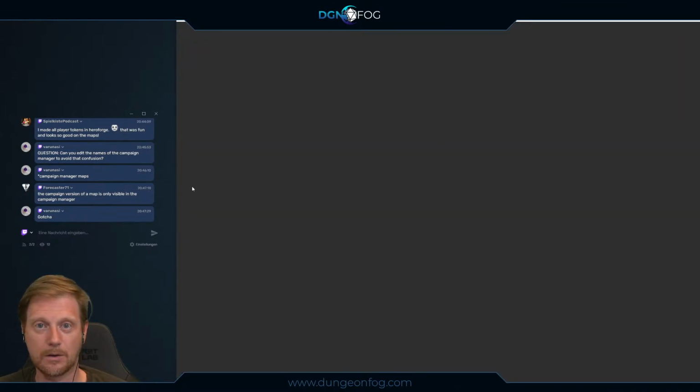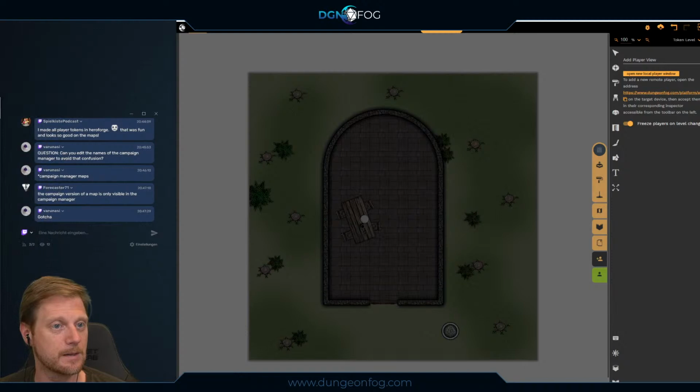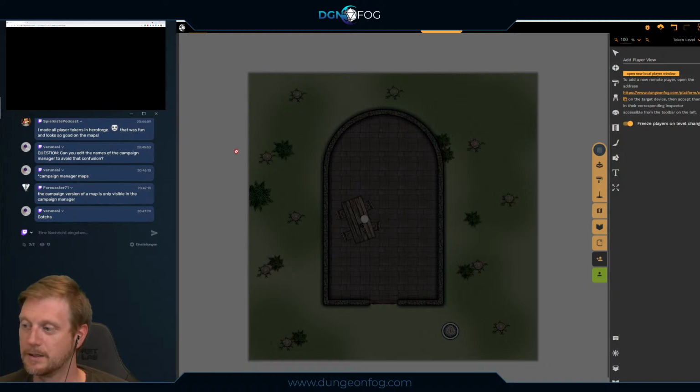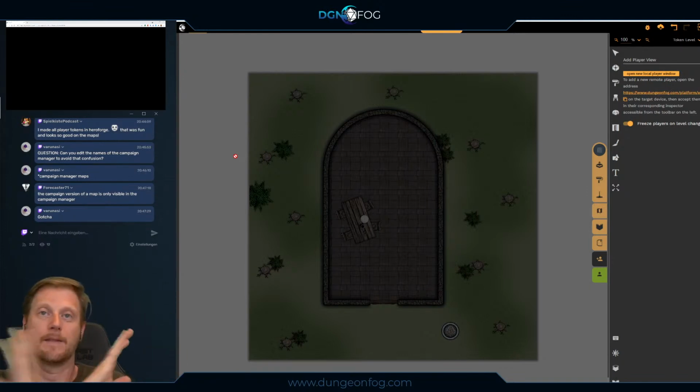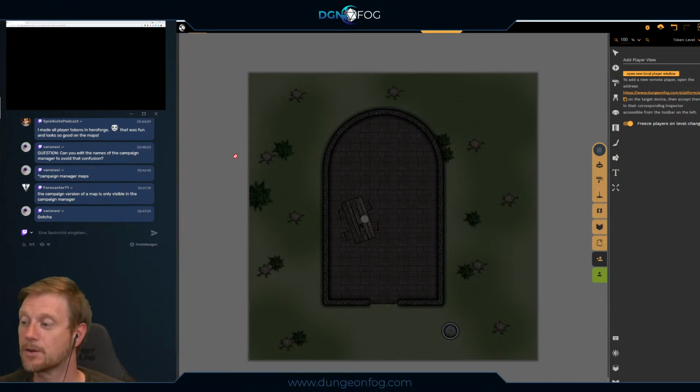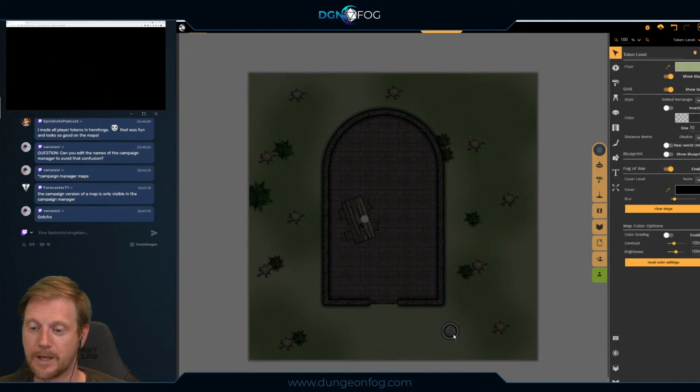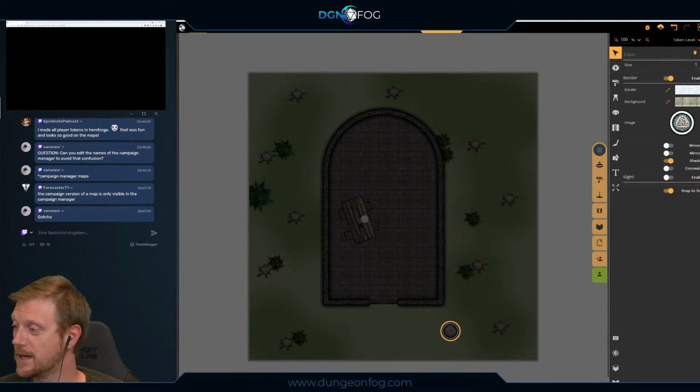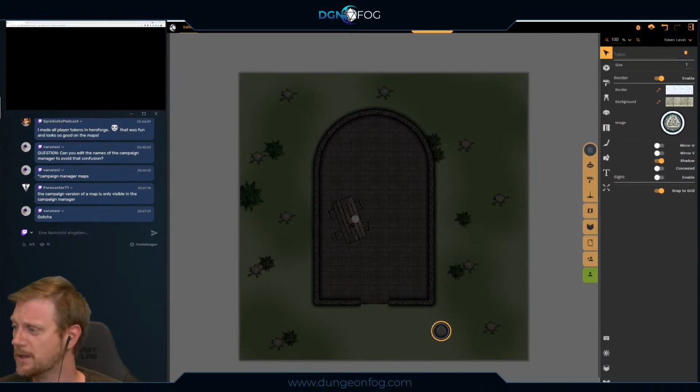And for the sake of previewing that, let me just do a quick setup here. You should see at the top now what I'm seeing, or what the player would see, and we can switch around those screens. So at the top, you can see that the player is seeing nothing, which is unfortunate, but we're going to change that now. So we're going to select the token, and as you can see, I have selected the token. It feels a little cut off. Let me shift that over here. Okay.